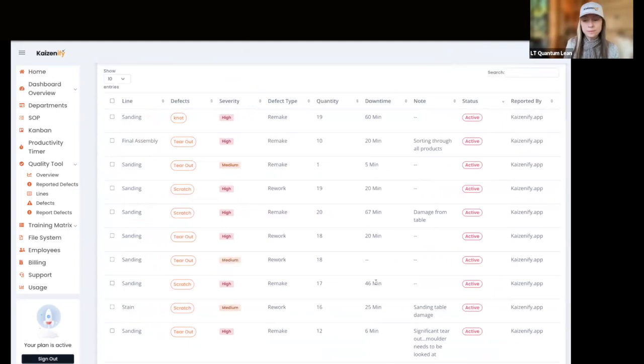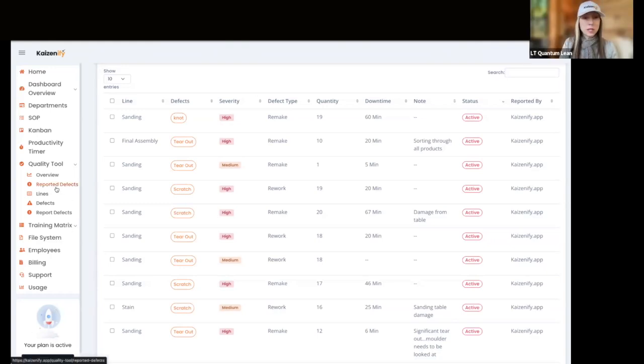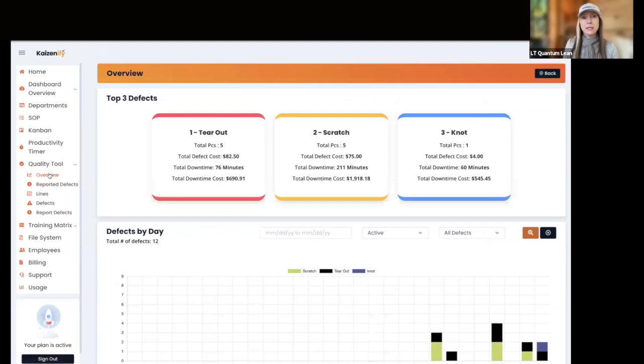Any questions so far? I'm kind of confused on who determines how much downtime there is. The person who reports it, because again, this isn't precision. It could be precise. It could be my line is down, and I can't do anything. That's pretty easy to quantify that downtime. You're basically looking at the clock and going, okay, we've been down for 20 minutes. That's easy for you to key in.